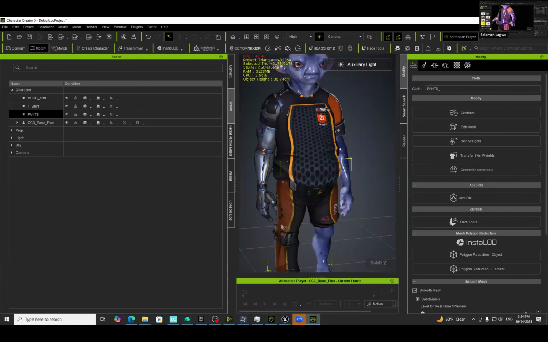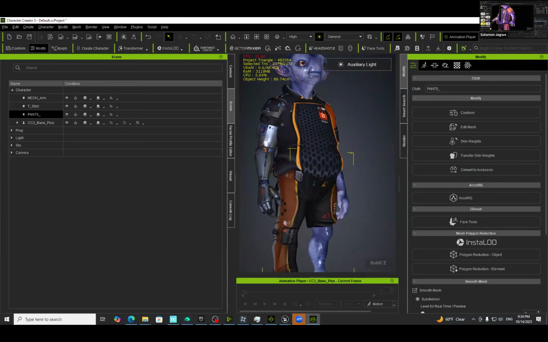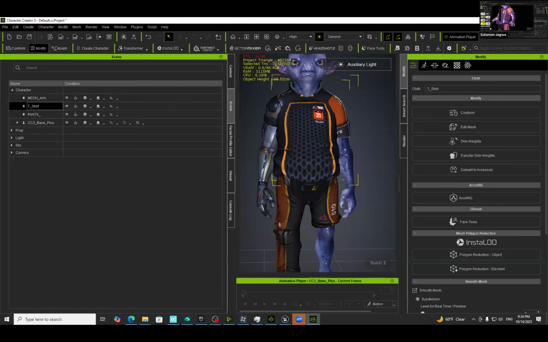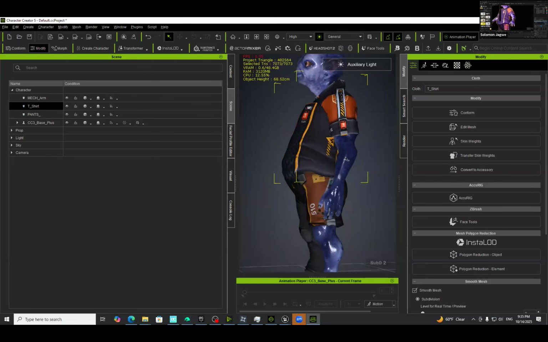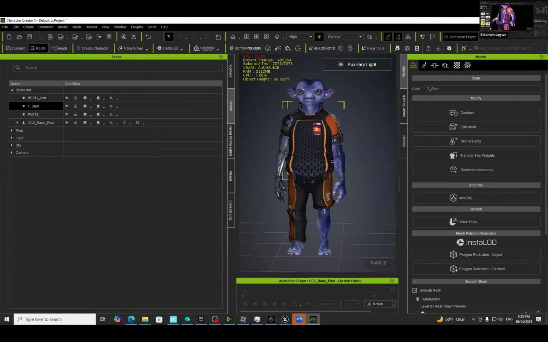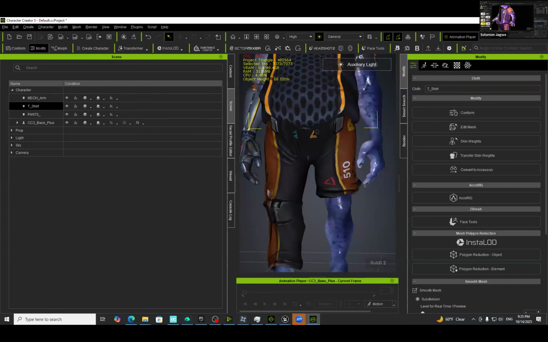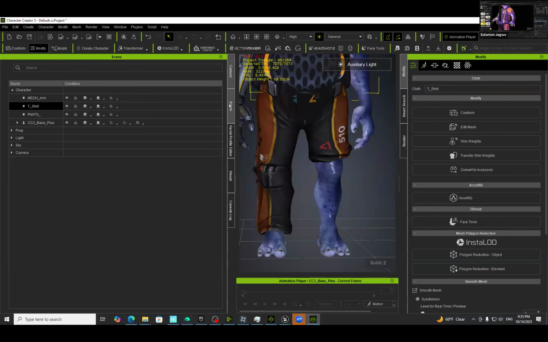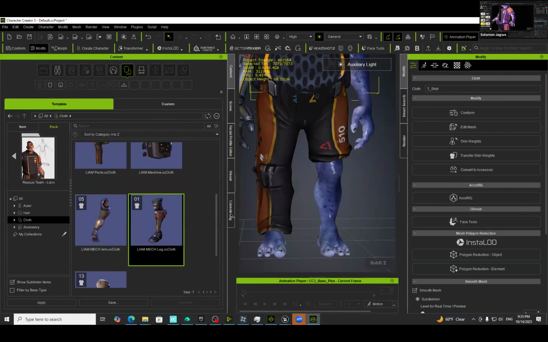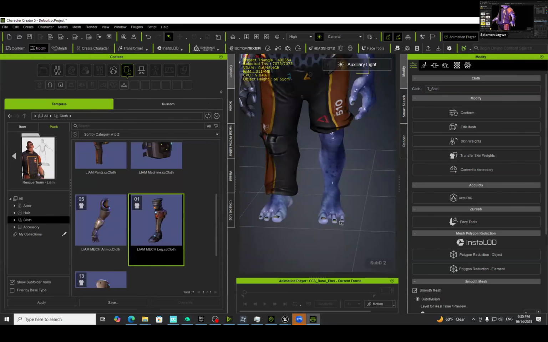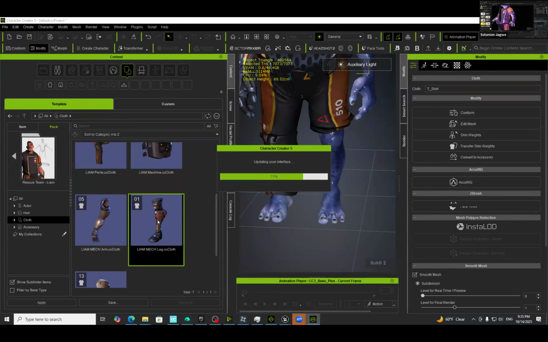So any clothing that is giving you some issues, do the same thing. Just select it over here, paint, use the sculpt tools under the edit mesh, and you'll be able to fix the character really well. Let me see if this leg is okay. That's fine. But let's give him the bionic leg, this one right here. Check this out. You see how he has 3 toes, right? It's going to do an amazing job with that. It just covers it all the way and actually hides that mesh really well.